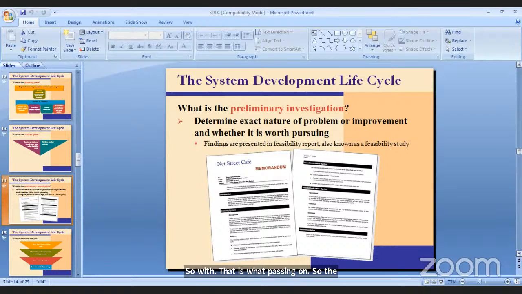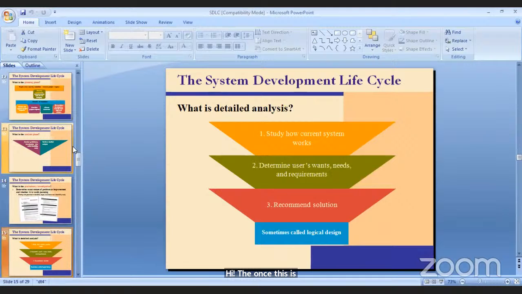So the findings are presented in the feasibility study, and once the feasibility study is done, then the detailed analysis is done. Now, once feasibility is over, the detailed analysis will start with study. If it's an existing system, you study how the current system is working.